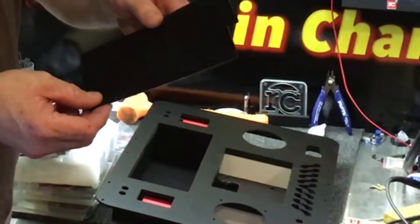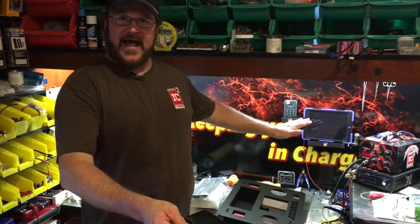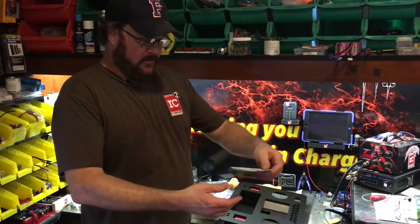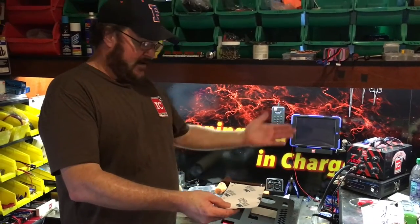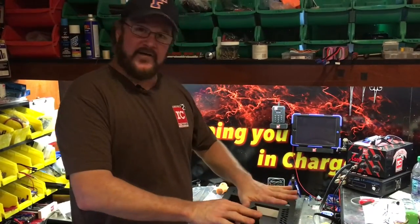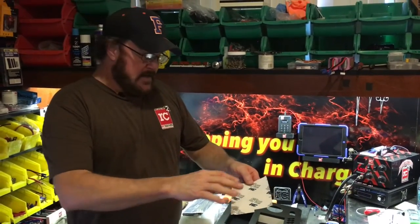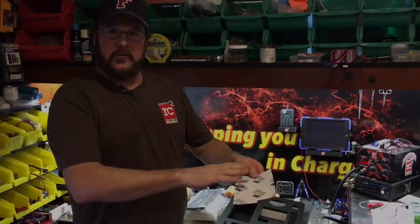If you're doing the carbon vinyl overlay, take a bath towel and lay it down on a flat table. Then take the vinyl, lay it face down, peel the backer off, and take the deck and lay it on top. Once you have the deck laying flat on it, just press down for a second, then flip it back over and you'll see where everything is on the deck. If you're going to squeegee it out using a credit card or driver's license, take a soft cloth and wrap it so it's nicely folded around the edge — you can also take the soft side of velcro and fold it right around — then take the backer.